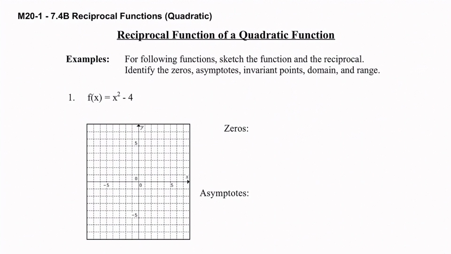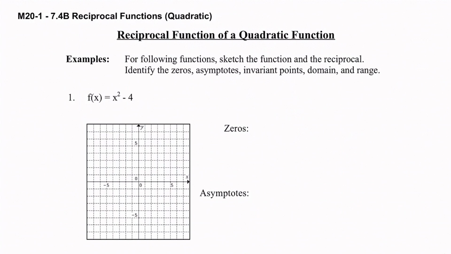Hello there. In this video, we're going to be looking at the last section of our unit on absolute values and reciprocal functions. So this one is going to be on reciprocal functions of a quadratic function. We've got two examples that we're going to be looking at. In the second example, if you want to pause and try it yourself, you're welcome to do that.